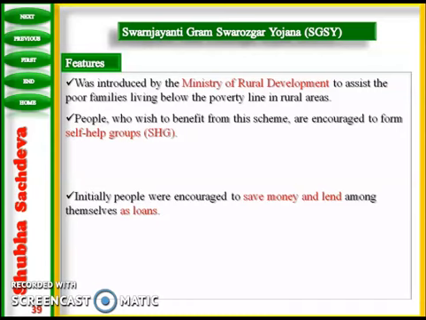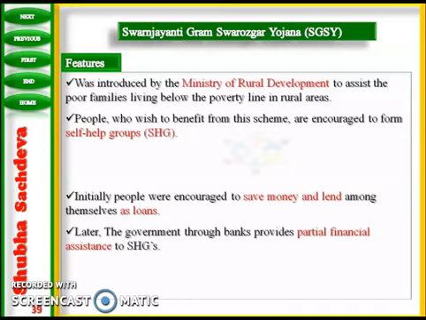So initially self-help groups were made, but after that when the government saw that under this program self-help groups have been working well, then the government also helped these self-help groups by providing them partial financial assistance through banks. अब बैंक से भी गवर्नमेंट हेल्प प्रोवाइड कर रहा है. गवर्नमेंट को लगा जब ये सेल्फ हेल्प ग्रुप्स अच्छा काम कर रहे हैं, they are saving money, they are lending all the saved money to a person of their group who is in need, उसको पैसा दे देते थे. And after that the government has also helped those self-help groups.